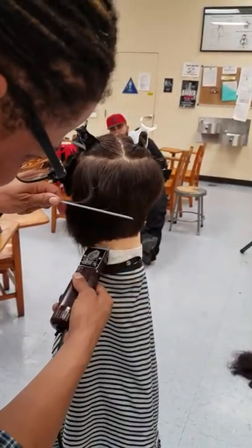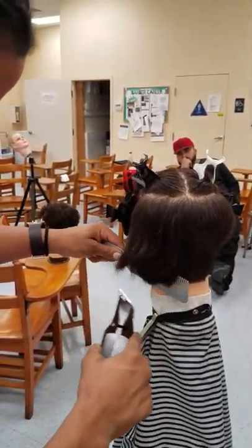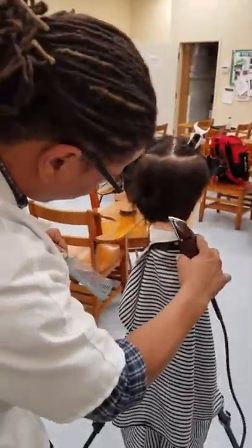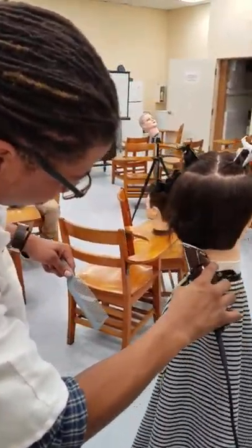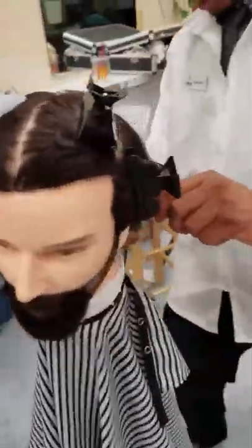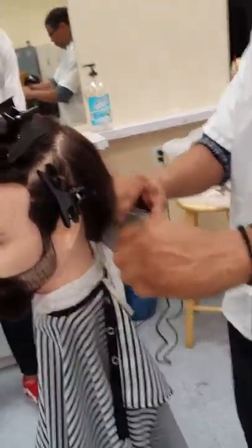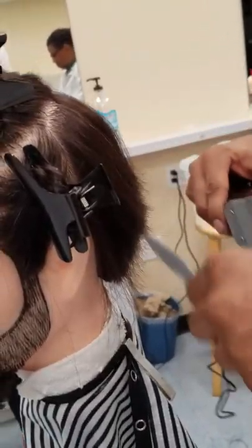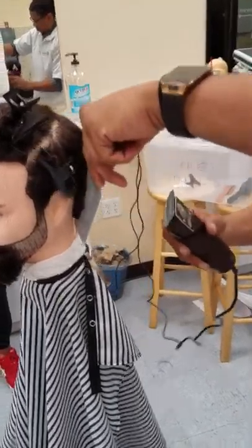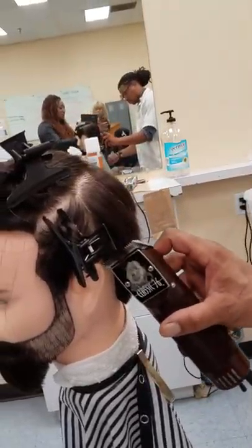He is using the clippers as a liner to create a clean outline. And now he is matching up the left section. As you can see, he's going at an angle, creating a taper, having the hair contour at the bottom hairline. Rehanding the outline to create the finished look.